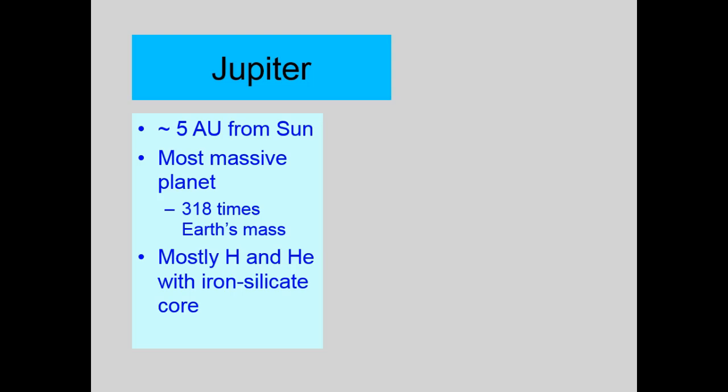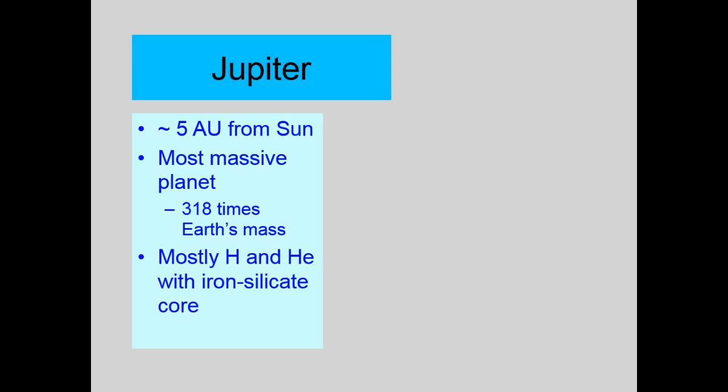But Jupiter is by far the most massive of the planets. 318 times the Earth's mass. That's a lot bigger. It's more massive than any of these others in here. What is it made up of? The lightest gases existent. That tells you how big it is. Hydrogen and helium are the lowest density, the lightest of our gases, and that's what it's mostly made up of. So it's huge to have that much mass made up of that light of material.